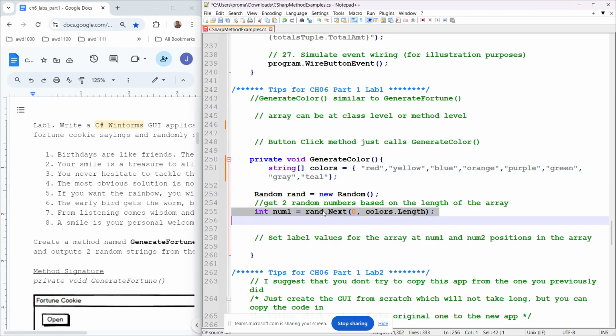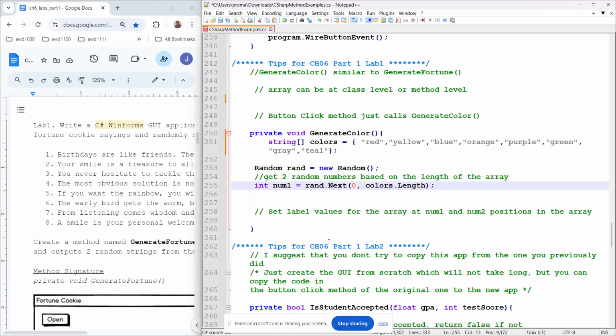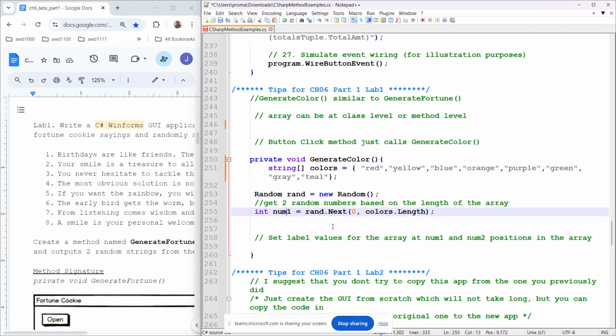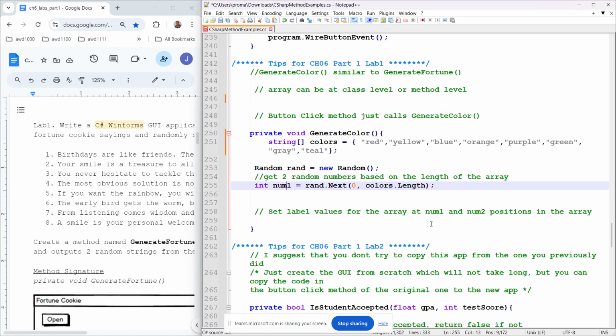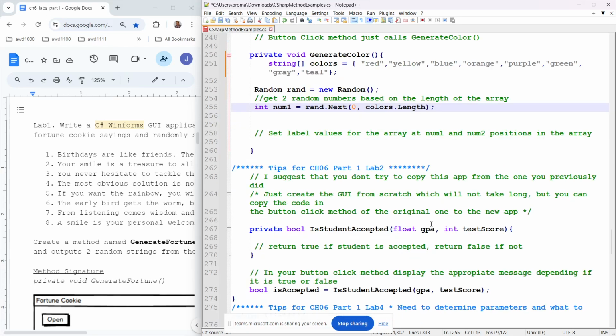So here's the first one for colors, and you just have to do this again and call the second one num2, and that way you'll have two. And then you'll have to set the label values for the array at num1 and num2 positions in the array. Pretty basic here. Not much to this, but I just wanted to give you a little head start to get this done.